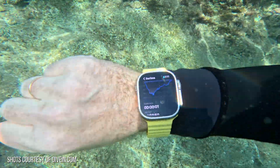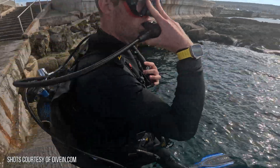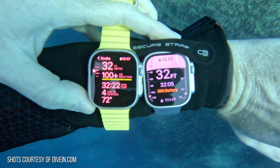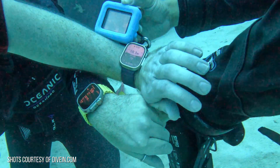And for me, that's actually quite important. A lot of people will say the UI is not that important for a dive computer, but I would actually say it is. I think the easier that you can make something to use when you're underwater, the better experience you're going to have and the safer it's going to be. You can see from some of these clips that when the notifications pop up and the alerts come up on screen, they're much, much clearer and easier to understand than some of the traditional dive computers.